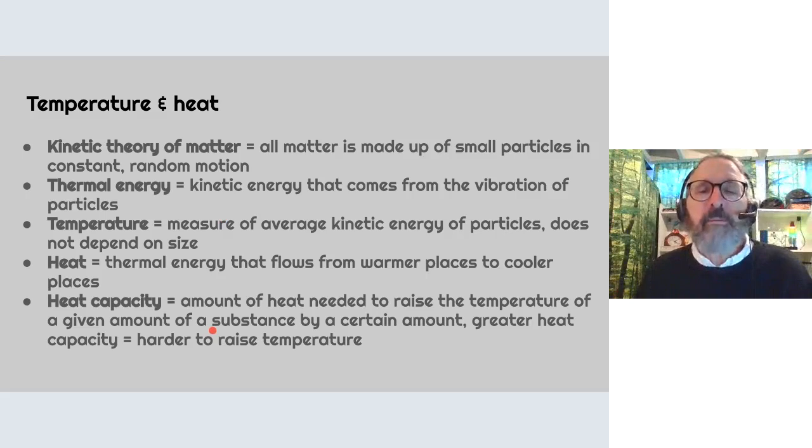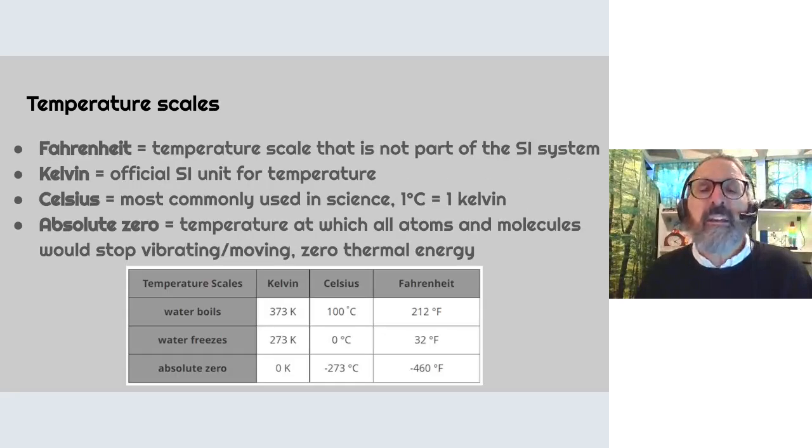Okay, so we've talked about the kinetic theory of matter. All matter is made of small particles in constant random motion. Thermal energy is kinetic energy that comes from the vibration of particles. Temperature is the measurement of those individual particles, but we'll find an average. Thermal energy is adding up the total, and heat is the thermal energy that flows from warm places to cooler places.